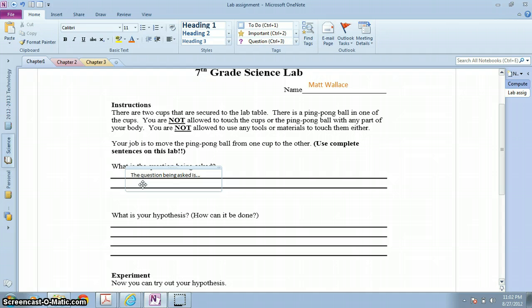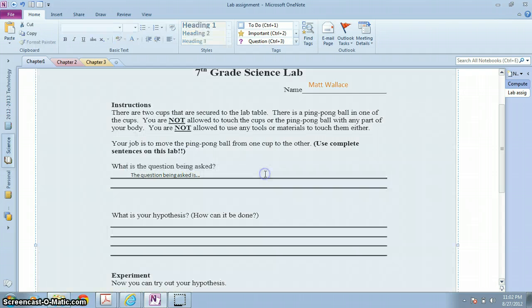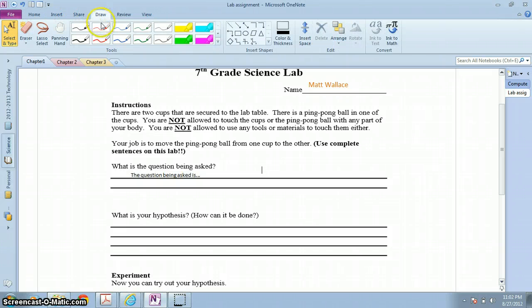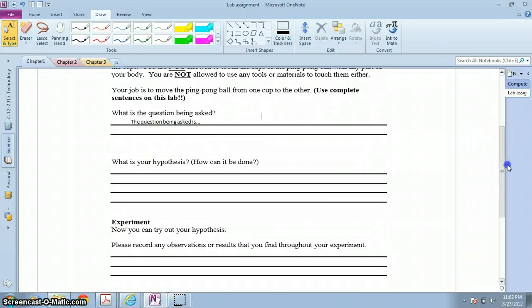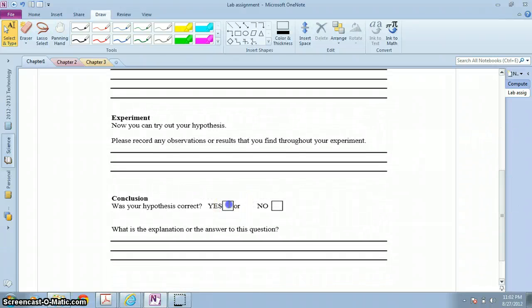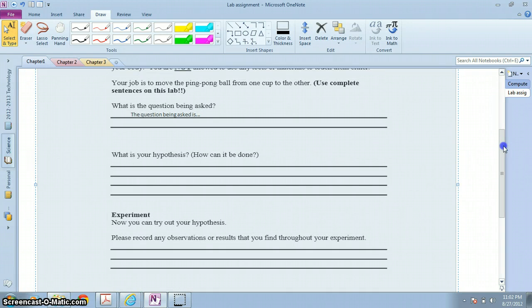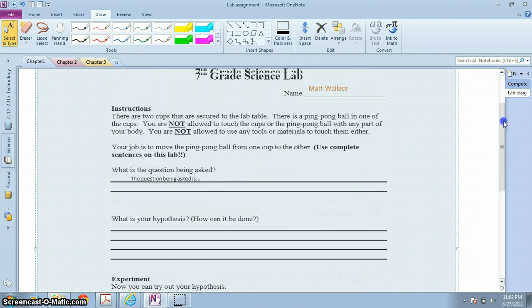And now I've got a second line. If I want, I can always put another text box right over here. Those of you that really like the handwriting feature with the stylus, you all know you can go to Draw, and you can choose draw, and you can actually write on the line. Some of you prefer typing. Now, this one actually has a checkbox on it too, so I'm going to put an X in that checkbox. Let's just say I went ahead. I'm not going to take the time for you to watch me fill out all these questions.